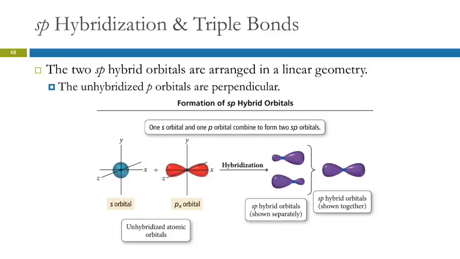Two sp hybrid orbitals. You take one s and one p. You're going to end up with these 2 orbitals, and they're going to be aligned in opposite directions, linear. And so if you put them together, this is one orbital, that's another orbital. This looks a lot like the p orbital. This was one orbital. But what we're not showing on here is this little lobe. So this is actually 2 separate orbitals, an s and a p.